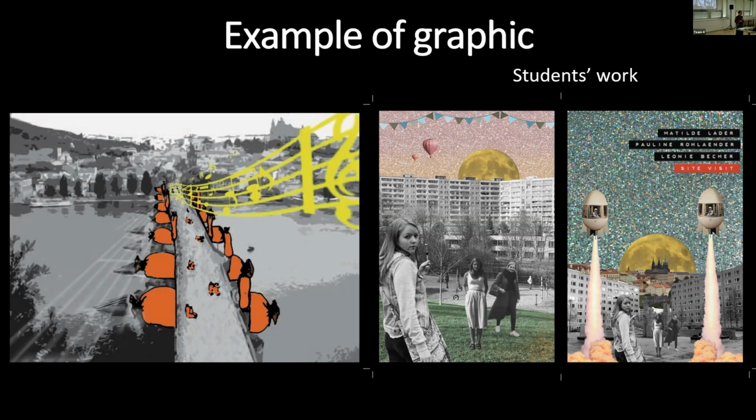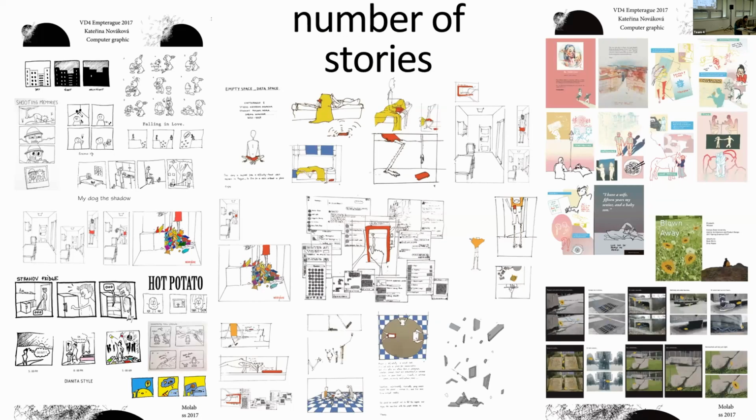we gave them. Last year it was, for example, the garbage that is coming out of the Corona crisis. They were making some story about it. In the end, here you can see it was a bunch of stories, each in a different graphic style. That really depended on each group and their capability of drawing what they learned in each of the phases of the course.